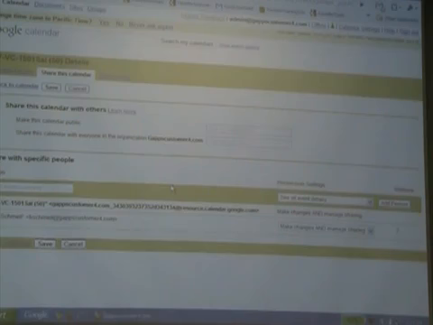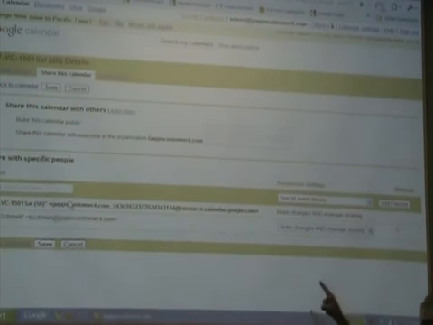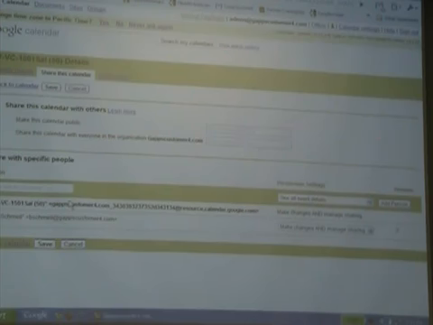Anyone that has admin privileges will have that. Yeah? So if the share of this calendar with others is checked, and you have these other settings with specific people, those all are in effect at the same time? Yes, they're all in effect at the same time. So I won't be able to actually delegate as an end user. I will not actually be able to schedule time with this resource. Okay? I would have to go through the owner. Only the owner of that calendar can do that. Okay? So the second section there, where it's relevant, overrides the first.